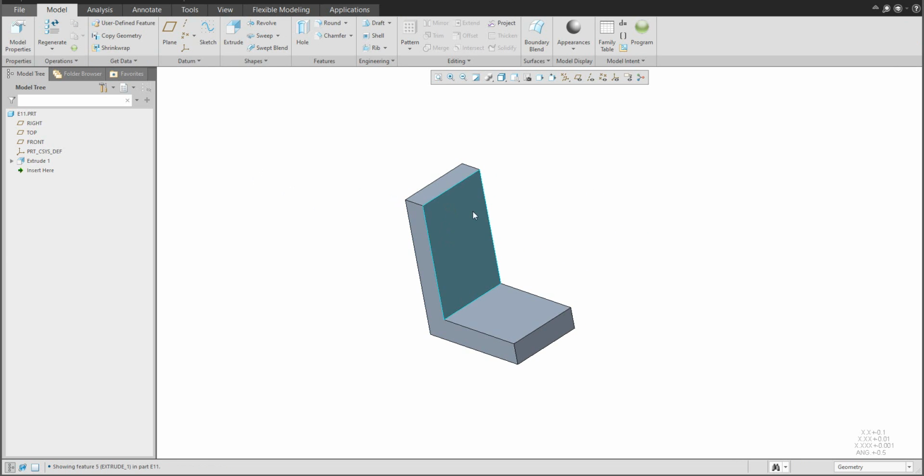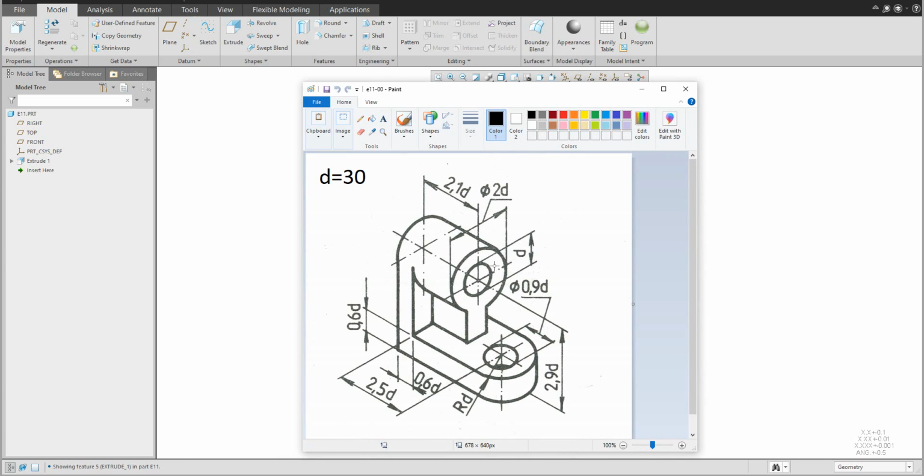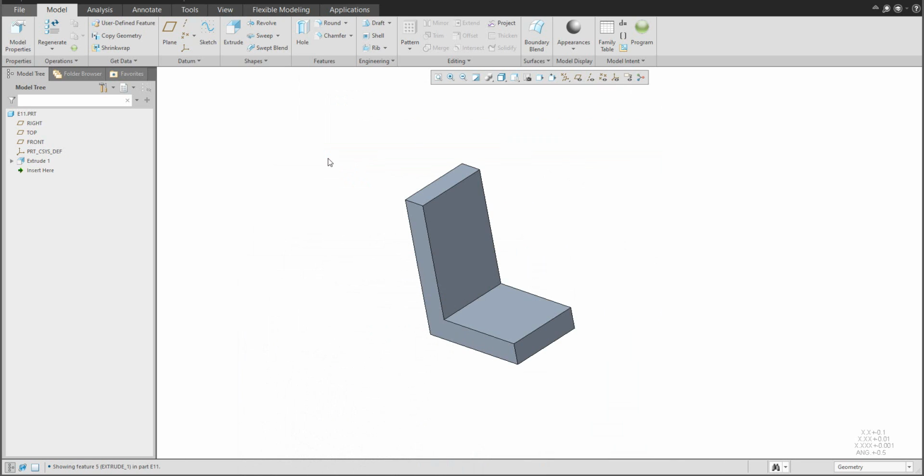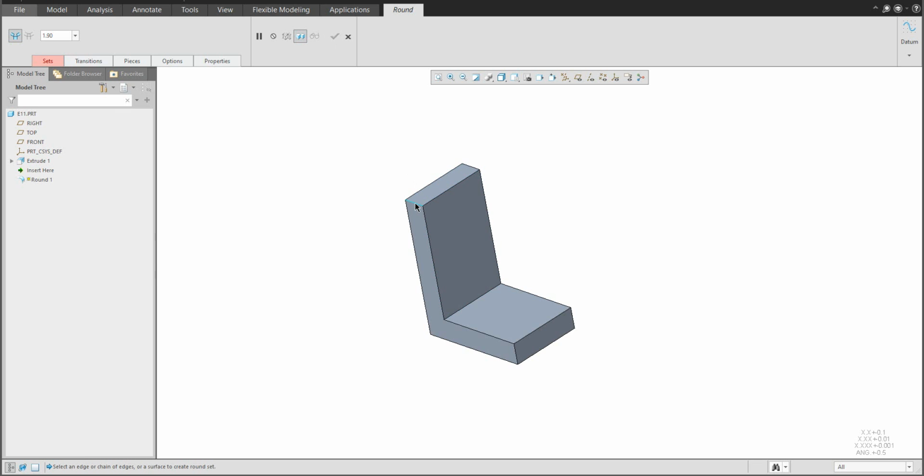The shape placed here, we would like to finish it here. We will create it based on the round feature, so we will create a round between two selected edges, first one and second one, and if you use the right mouse button you can use the full round and the system will create a full round.